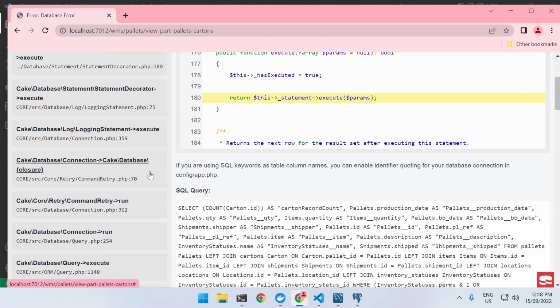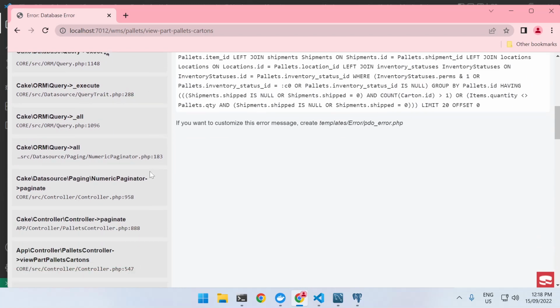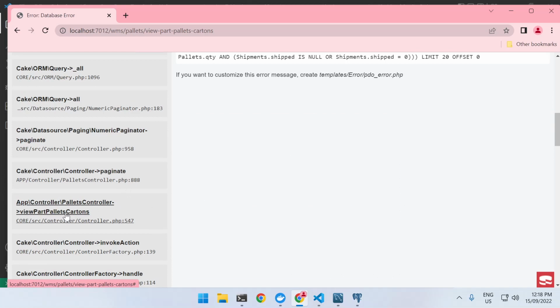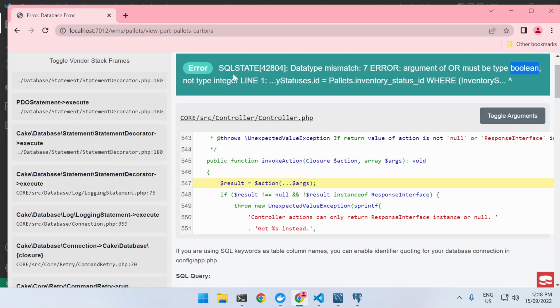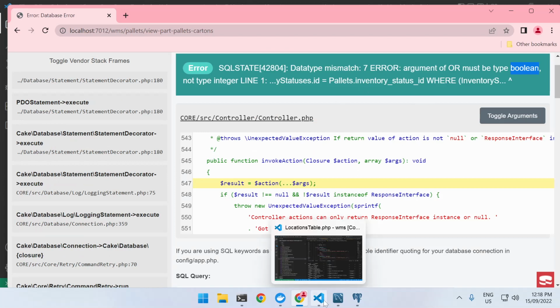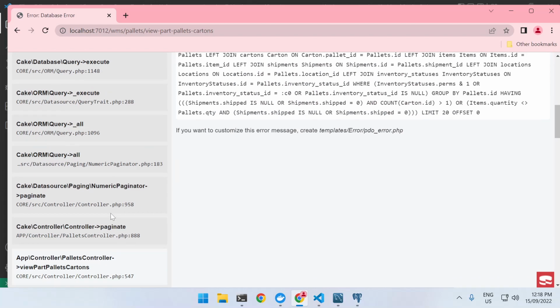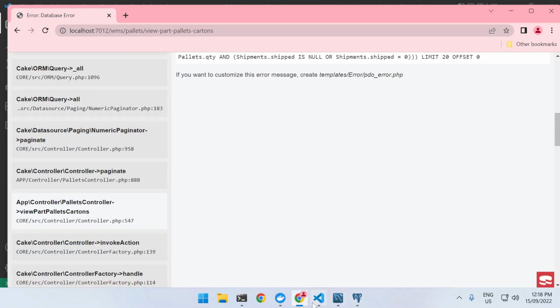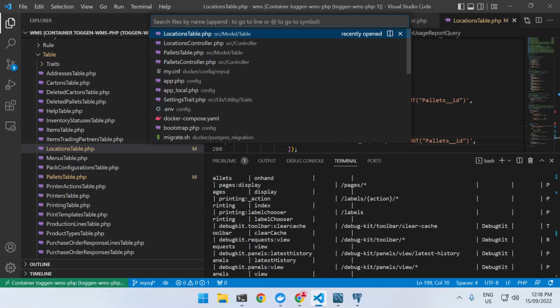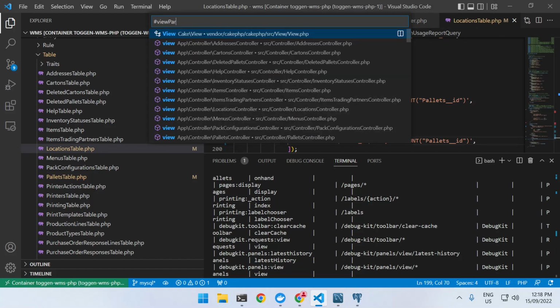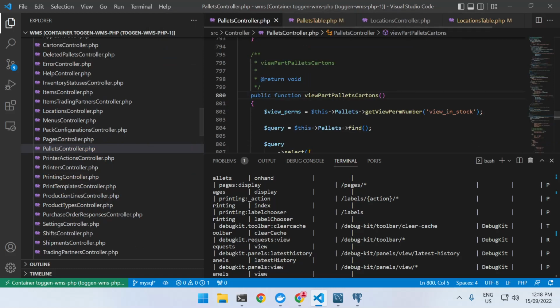Let's have a look down through. So it's view, pallets, cartons, and we can see that we're just going to have to continue through and make these changes as they're needed. So let me have a look again. View pallets, cartons, view part pallets, cartons. So let's see. View part pallets, cartons.